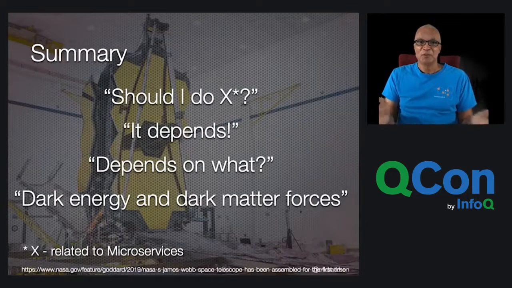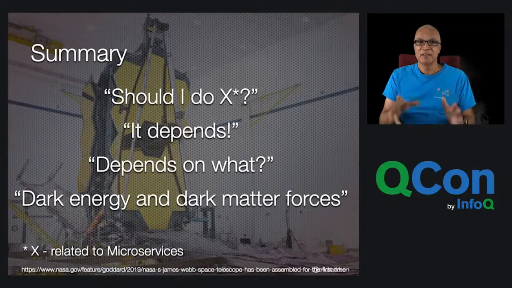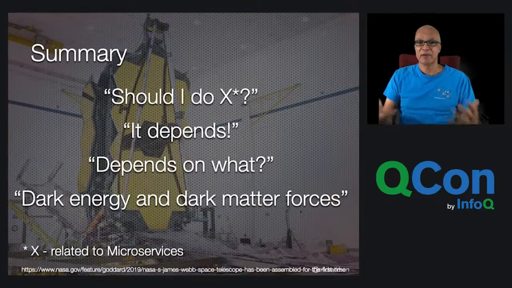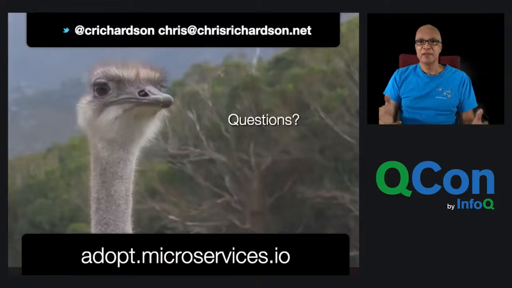So that's my talk. In summary, the answer to almost any design question is, it depends. If you're deciding between the monolithic architecture and the microservice architecture, or in the middle of designing a microservice architecture, very often the answer depends on the dark energy and dark matter forces. So thank you for listening. I hope that you found this talk useful.